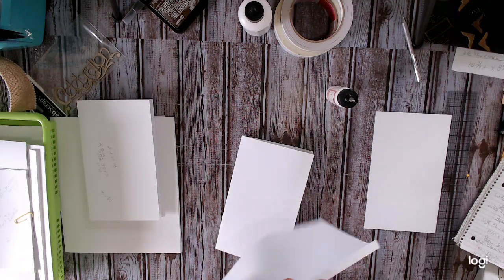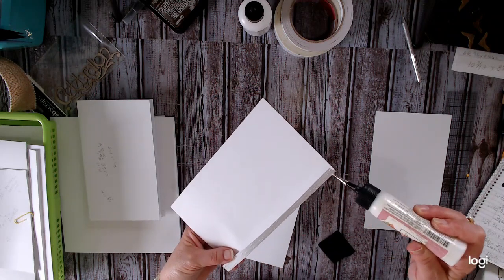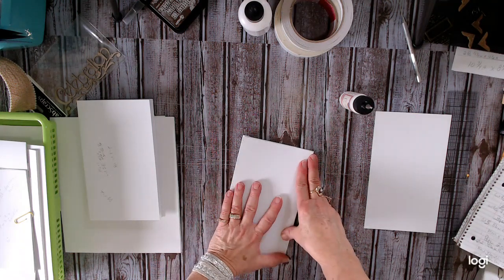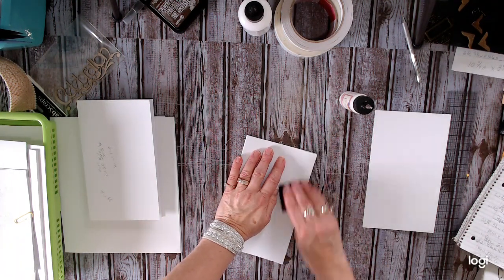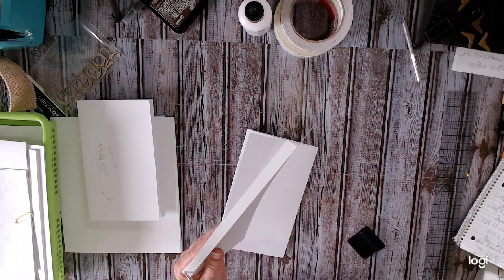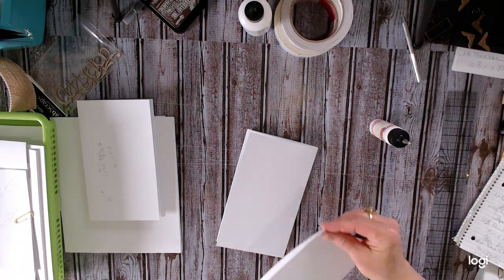Our next one we're going to attach to the right hand side here. And that's all there's going to be to this page here. We're going to line this up, bottom sides. Make sure we're good. Nice and perfect. There we go. Okay, perfect. All right, and then our last one is going to be attached to the left side there again. And then we can attach these inside of our book and we'll be good on our page.